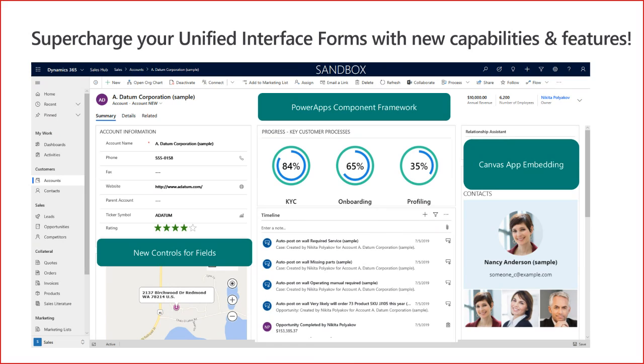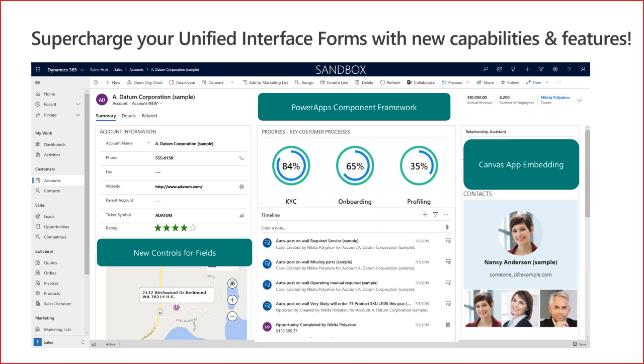Now, if you needed to do more than our out-of-the-box controls, the Power Apps Component Framework, which we ourselves use to develop this technology as well, is available to you. In this example here, you're seeing a business developing a set of KPIs that are available to provide high-impact visual display of data that allows the user to immediately be able to realize what type of a customer they're working on, where they are in a specific subset of the business process, or other factors as well. Now, this is a pro developer feature. So if your customizer is using web resources, this is a net new capability that provides a more meaningful and stronger experience.